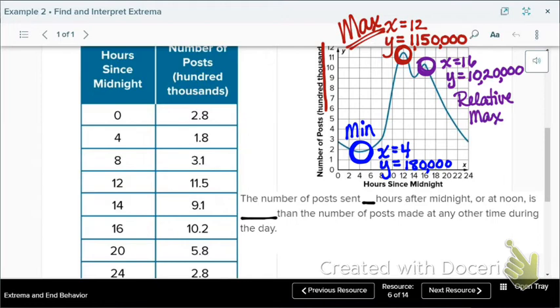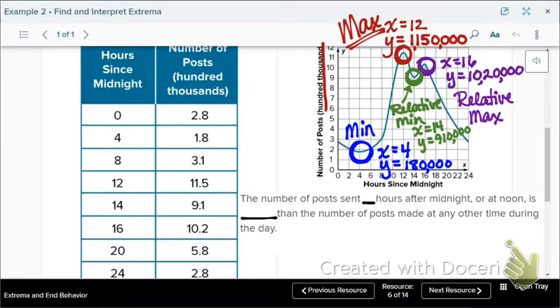Are there any other extrema that I need to notice and talk about? Are there any other relative extrema? Did I get all the peaks and all the valleys? I see one more thing that's grabbing my attention. Relative minimum. It's in between my two relative maximums, this guy right here. This is a relative min. Falling at about where on the x-axis? Oh, 14. And what is the y part there? 9.1. 3, 4. There we go. That's what that guy looks like.